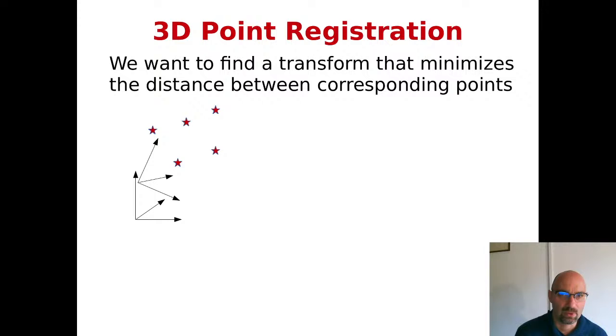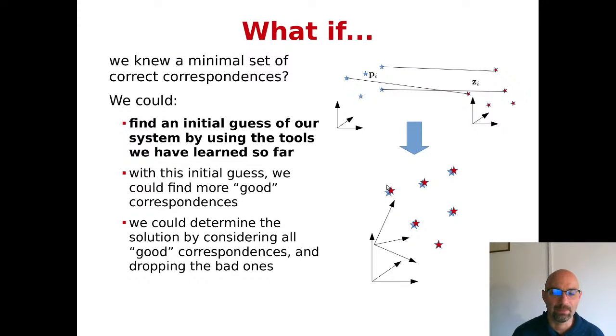So our task is as usual. We want to find a transformation that minimizes the distance between corresponding points. We don't have correspondences, but between points that minimizes the distance between nearby points after the transformation. We could define this problem this way. Okay? So an idea to approach this problem is to use the typical wishful thinking. Now, the wishful thinking means, okay, this problem is too complicated to be solved as it is presented, because I have 2 point clouds and I don't have any correspondence that tells me what is what, and I don't know really how to register them.